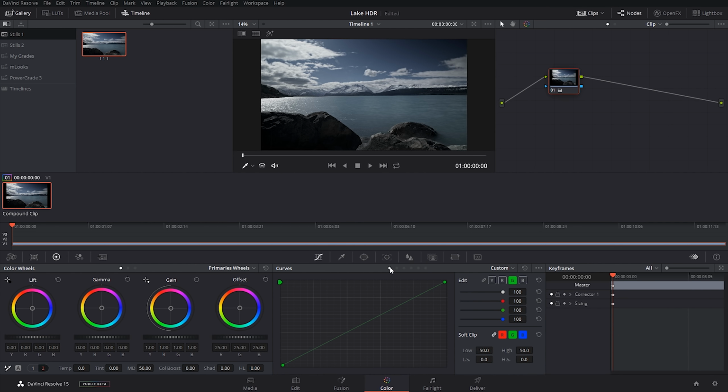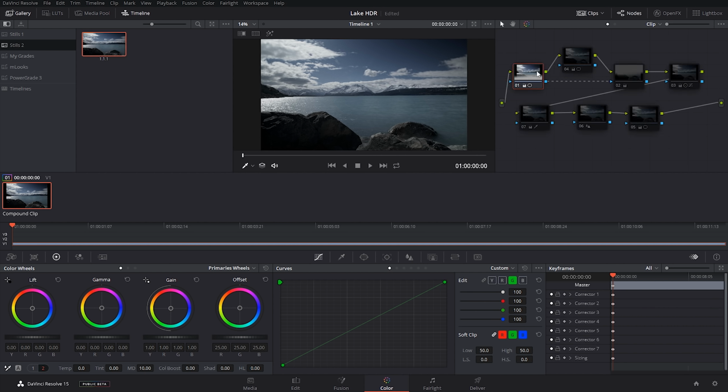This is just touching the surface of what the extensive toolset Resolve has to offer, and playing around you can quickly create amazing results. For this time lapse, I'm going to apply a grade I created earlier. Cycling through my nodes, you can see the process I went through to create this look.